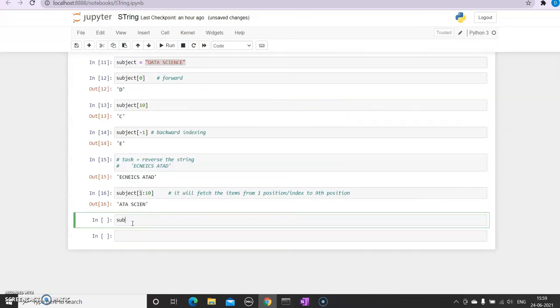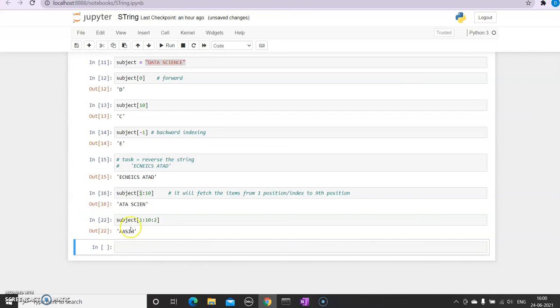Another very interesting fact in this indexing is, suppose I'm writing here 1 and 10, exactly the same as in the previous cell, and then again I am using a colon and putting 2 over here. Let us see what it does. It is printing the very first element, this A. Then this 2 is basically the step count.